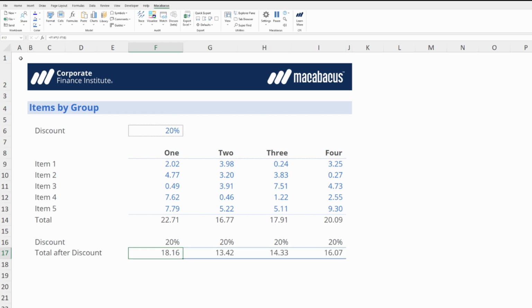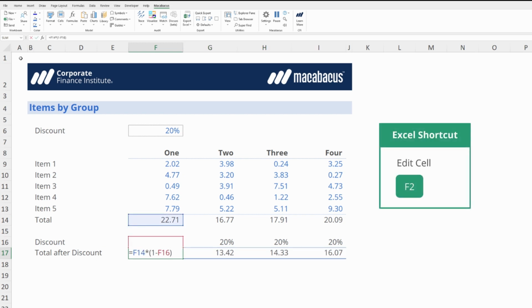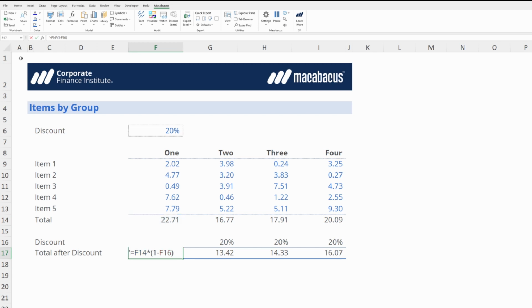Let's take a look at the first cell. If we hit F2, we can hop in and then go all the way to the beginning and put a single quote in. When we put a single quote here, this is basically telling Excel to treat everything after the single quote as simply text. So when we hit enter, what we see is all of this treated as text. This allows us to take a look at the formula and study it and see what's happening.